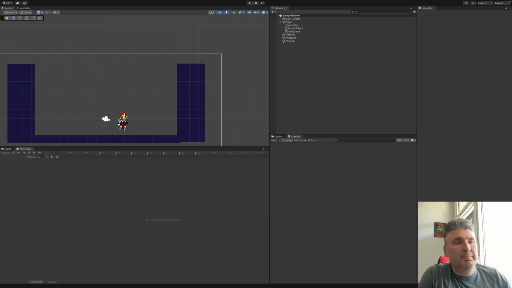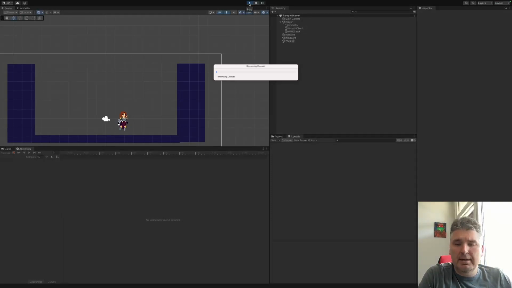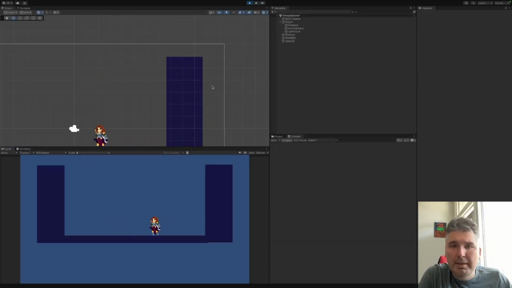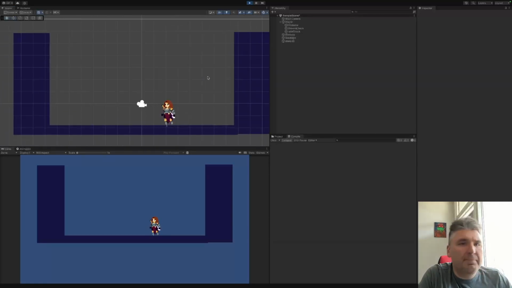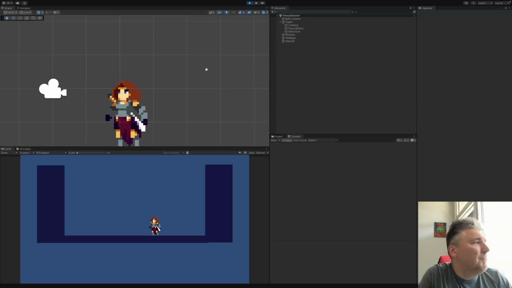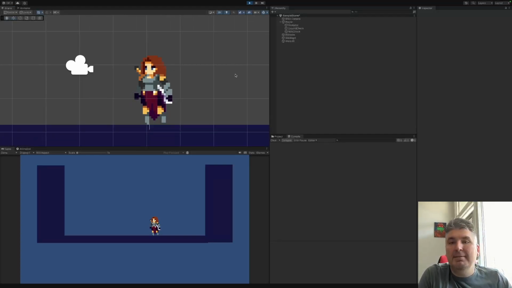So anyway, we're going to hit play, and you can see we're going to go through different states of the main character. Let's see if I can bump that up a little bit. I cannot. Well, let's zoom into the scene there. All right, make that character nice and big. There, boom. So there you have our main character in the idle state.